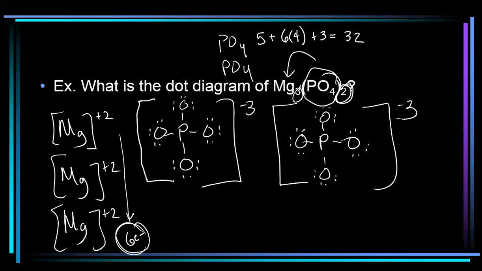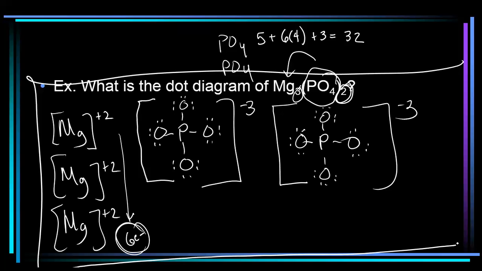Not only that, but if you look up PO4 on the back of your periodic table, what's the charge? Minus 3. So it's going to take 2 magnesiums. 1 magnesium cannot satisfy 1 phosphate. 2 magnesiums, now the magnesiums are not satisfied, so you need another phosphate. Finally, you need a 3rd magnesium to satisfy 2 phosphates. And this whole monstrosity is the answer. That whole thing? Yep, all of it.